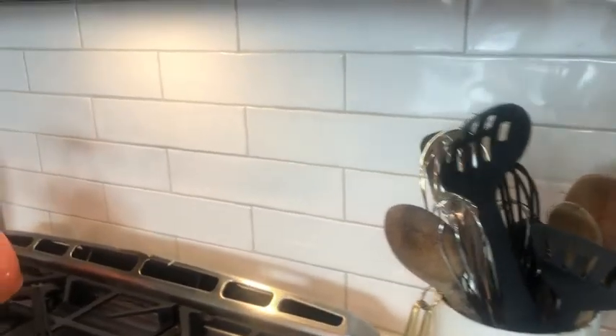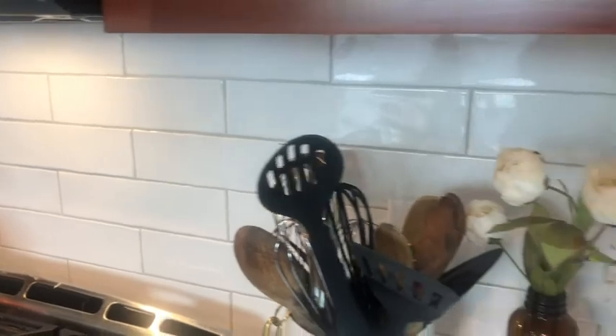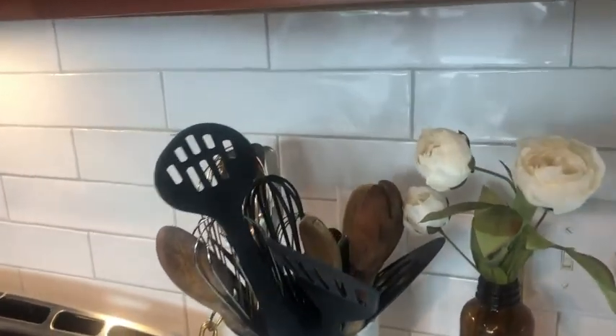It has a little bit of a beveled edge and they're really long tiles. And then we went with kind of an off-white grout, so it just brightens up the whole space. There's the tile — you can see it just has a little bit of movement to it. They're not like perfect tiles, which I love. It adds a little character. And then the off-white grout.